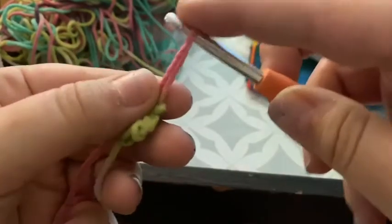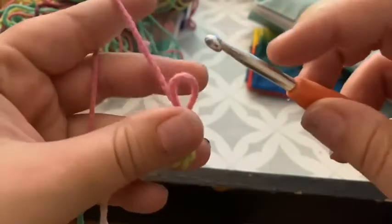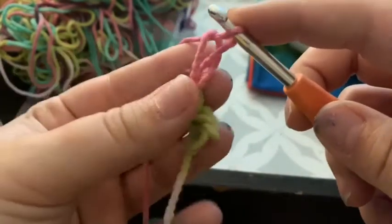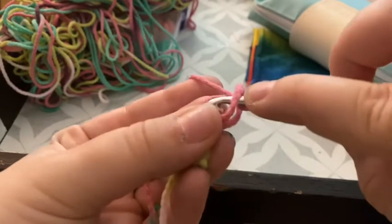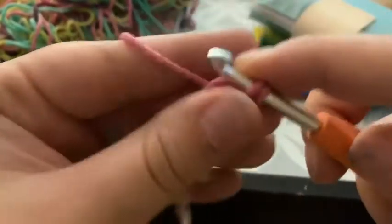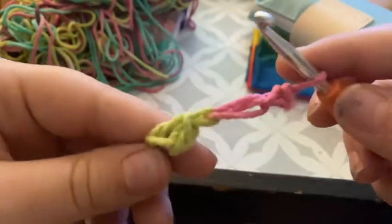Go under, make your loop, pull, so you have this, then yarn over and pull through this loop. Now look at what you have. You've got the 2 and the 1 in the back. Go under that 1. You see that? Go under that 1 in the back and yarn over and pull through a loop. Now you have 2 loops on your hook. Now yarn over and pull through both. And that is your first Solomon's Knot.